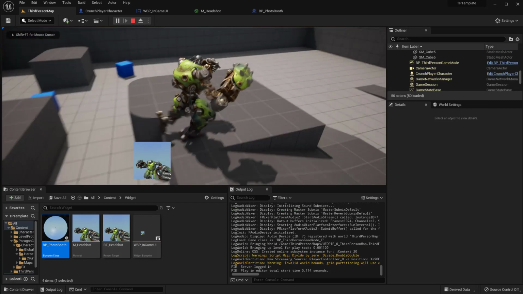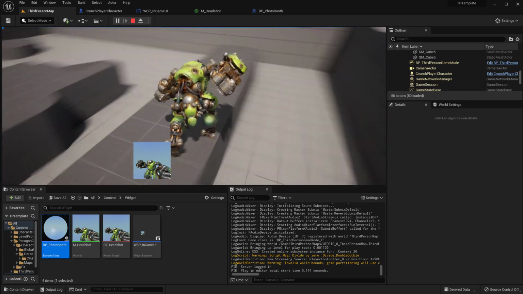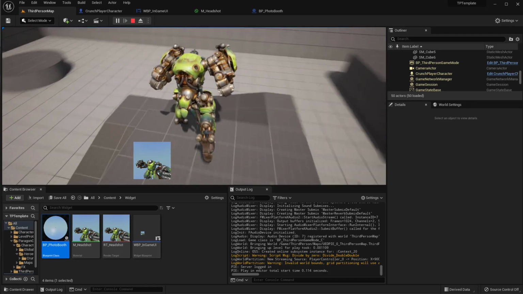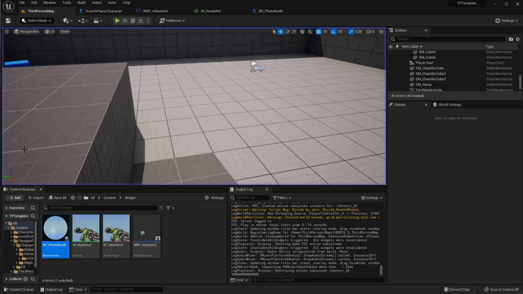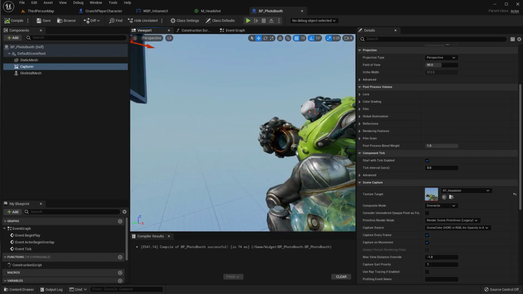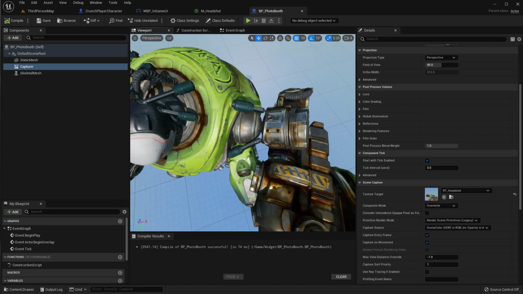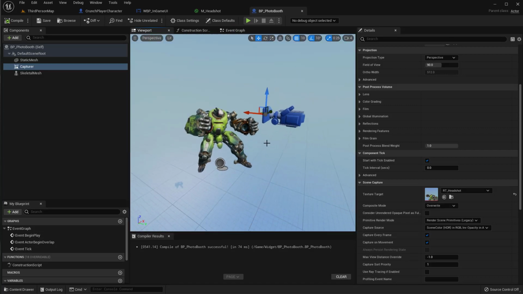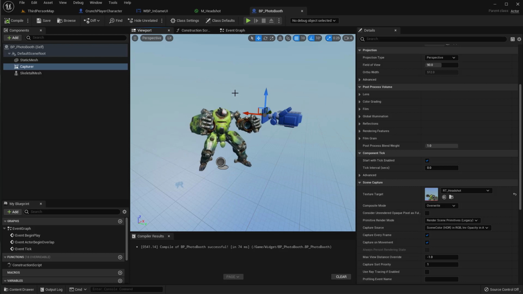Now if we play right now, you can see we have our character there. The problem is that the character is stationary, right? Nothing is moving, and we know that we are actually playing an animation in there. Why is it not? Well, the reason is there is no world or no space for this animation to be in, right? This is just a preview. We're not seeing through this viewport. So we have to create something somewhere to get it actually ticking and rendering.